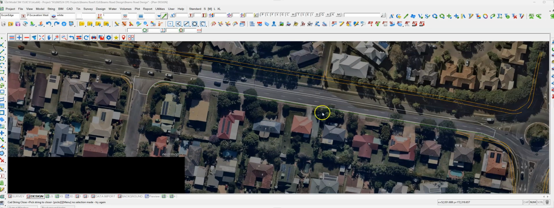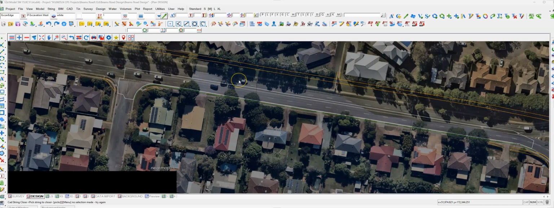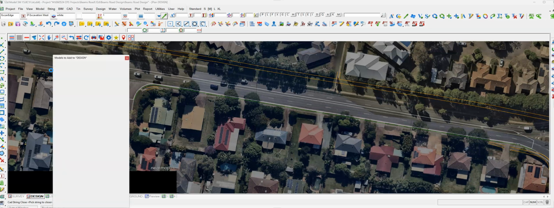Also be aware whether you're going back into grassed areas or areas that have got a stripped surface. You've got to make sure you've got a stripped surface tin set up. In this instance, we're running 100mm strip surface on all the verges and no strip surface on the road, so just be aware of your comparison surface. So we're essentially going to run existing surface versus design FSL minus the set depth. In this case, it is 215, which I'm just going to check and see if I have a tin of.